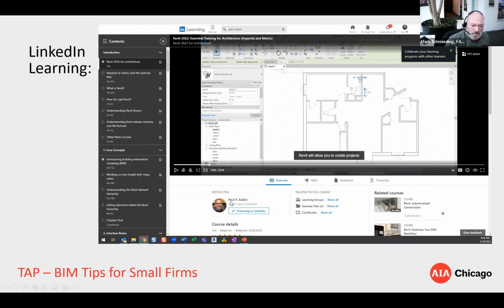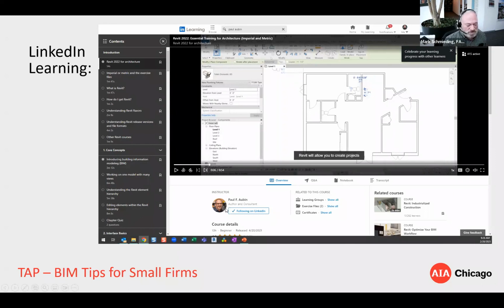Another tip that I would give you is this friend and colleague of mine, Paul Aubin, has written a number of online courses for Revit in different areas. If you look at the title up here, they're called like Essential Training for Architecture, and he makes a different one for each version. It is the one that I recommend.